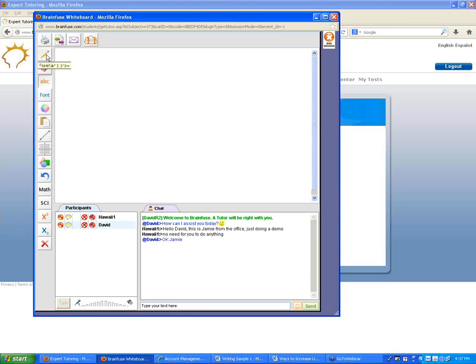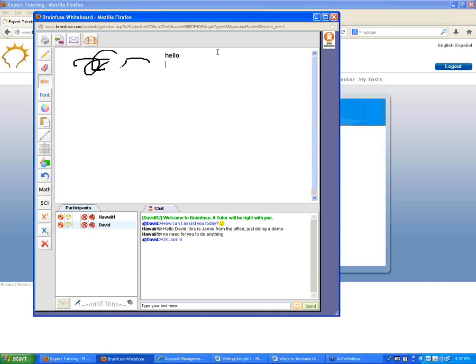So we have all these buttons we see along the left-hand side. These will let me put different things on the whiteboard. So, for example, I can click on the pencil here, which is freehand draw. That'll just let me draw whatever I'd like on the board. The eraser will let me erase. The ABC button lets me click anywhere on the board and then type.